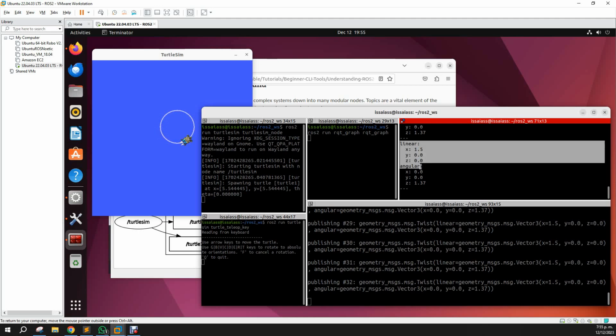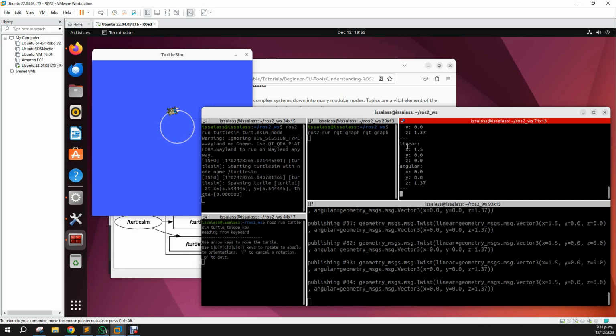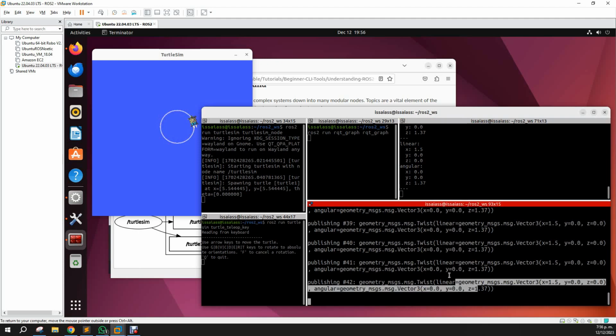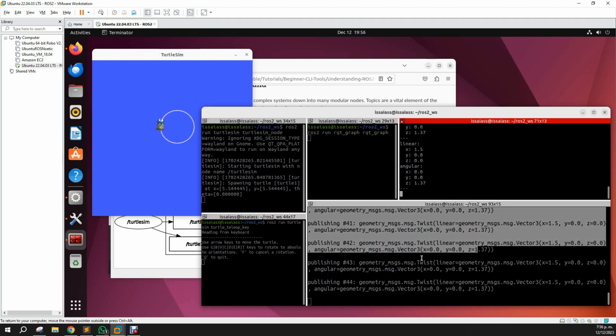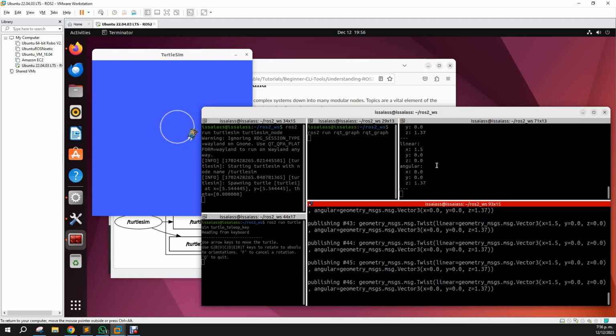This type of debugging is pretty common and useful. And believe it or not, you can find so many errors just doing echo and looking at these simple commands. So that's all that probably involves everything about the ROS topic.